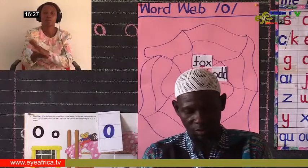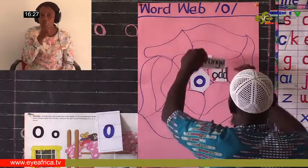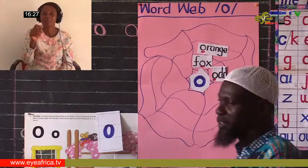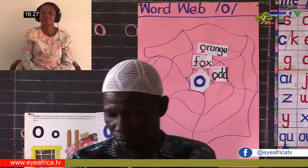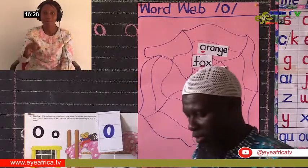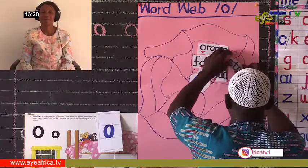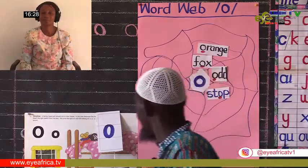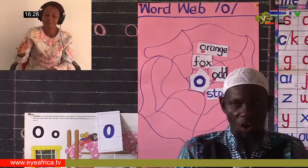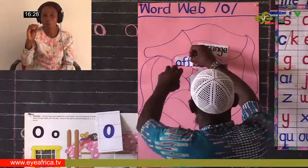Another card. The picture of an O is orange. Orange. Good. So meaning we have O identified. Very good. We move on. Another card, turn upside down. The O sound is clearly marked. More words. Another card, turn upside down. What do you have? Off. Is O marked? Yes, O is being marked.